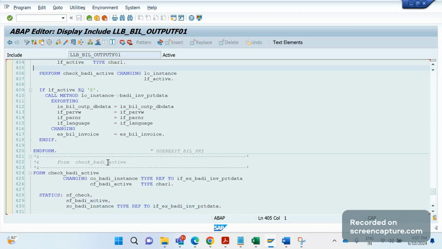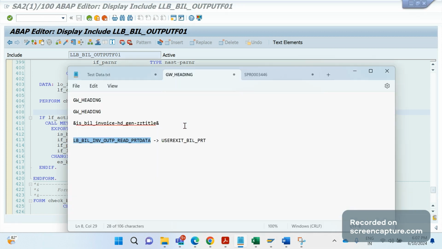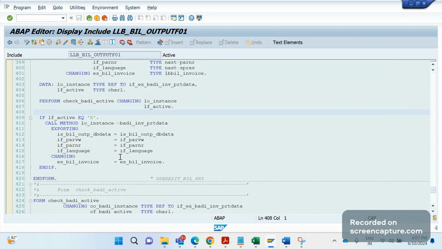So remember this is a class based user exit. Okay, the class, OOPS concept is there in ABAP. That is a class based user exit. So in this user exit, we can write our required logic to populate all the data as per our wish. And those data we can see in ES bill invoice.